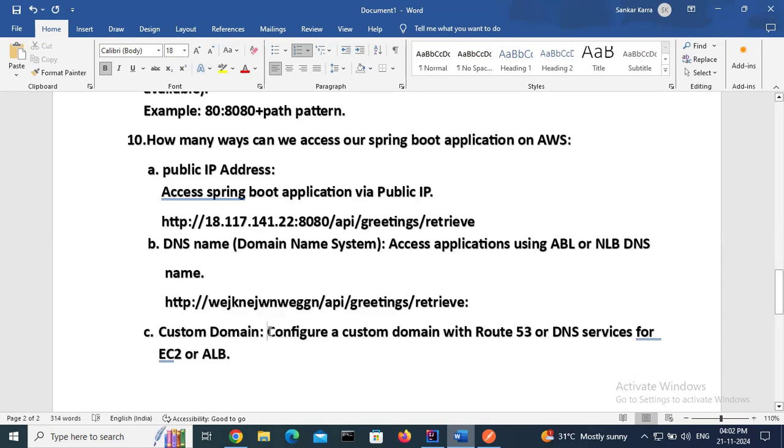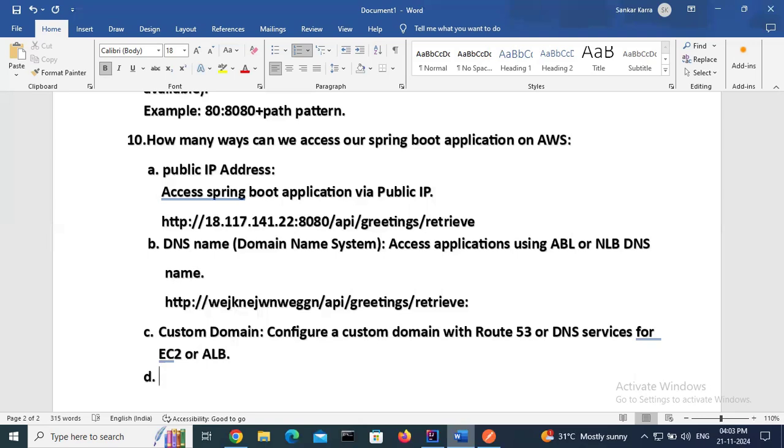We get incoming requests from something like www.abc.com, and we need to configure that at Route 53, which is a domain registrar. So in these services, EC2 instance or application load balancer, network load balancer, a DNS will be available, and by using the domain name system we can access our applications.